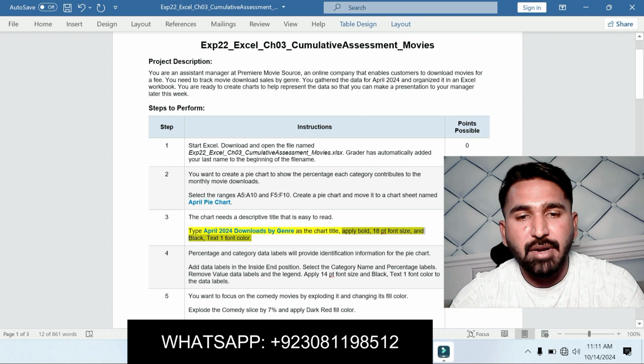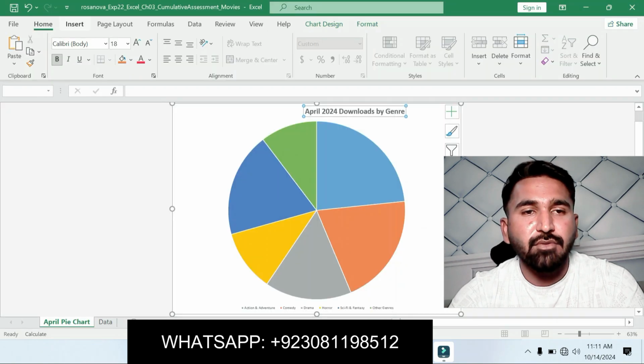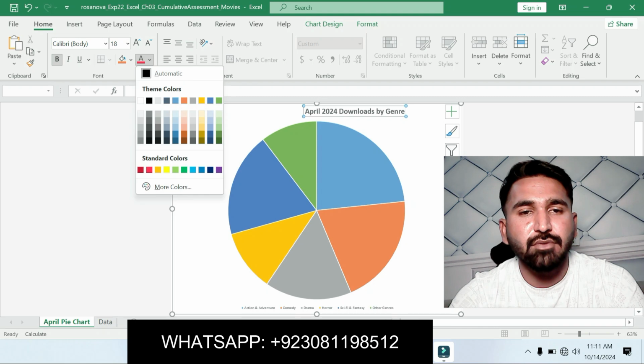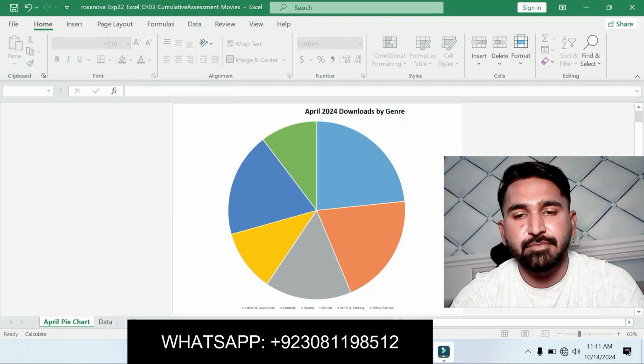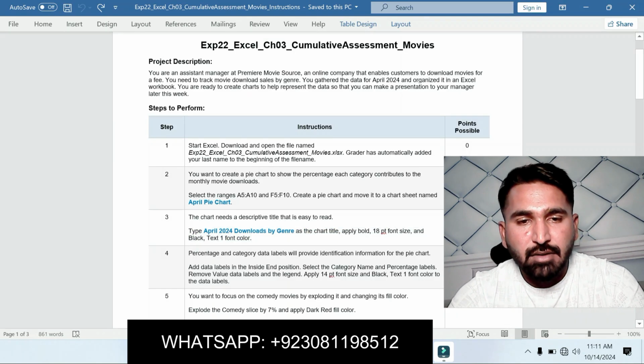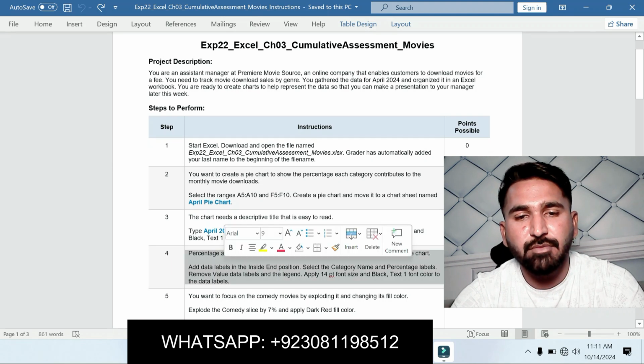Okay, and black text font color. For font color, go to the Home tab. Here is fill color, here is font color. Go to font color and select black text font color. Okay, I have done 3 steps of this assignment. Now I am moving on to step number 4.